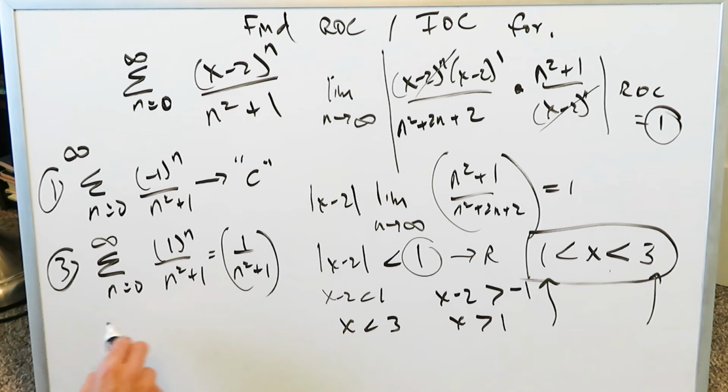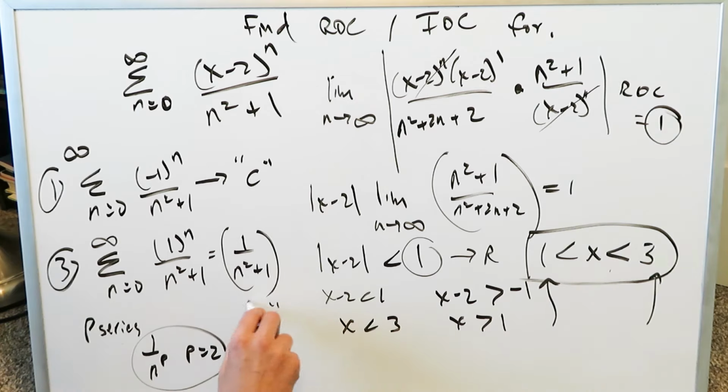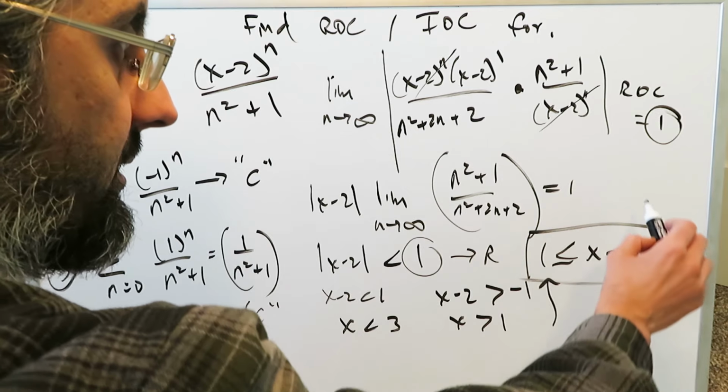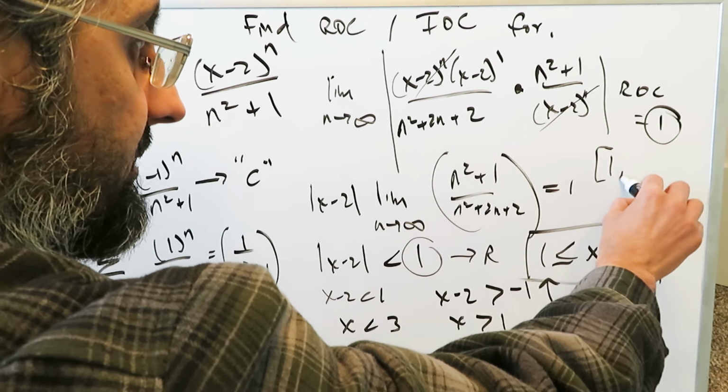Well, it looks convergent to me because based on the p series test, you have 1 over n to the power of p. Here p is equal to 2, which is larger than 1. Of course it's convergent. I'm seeing convergence in both of these cases. I'll see something which looks like this, my interval of convergence will be this.